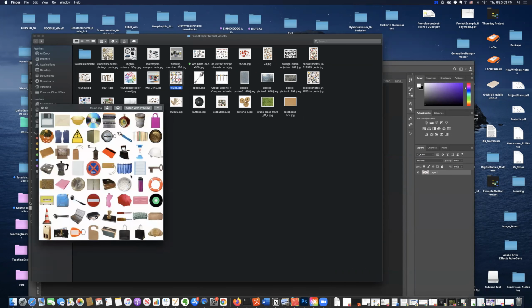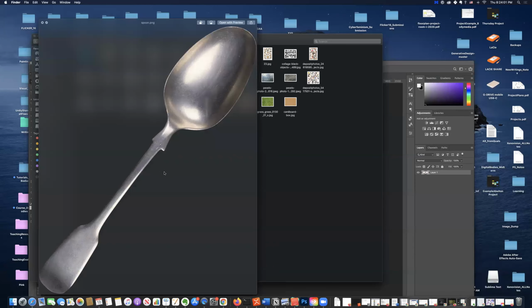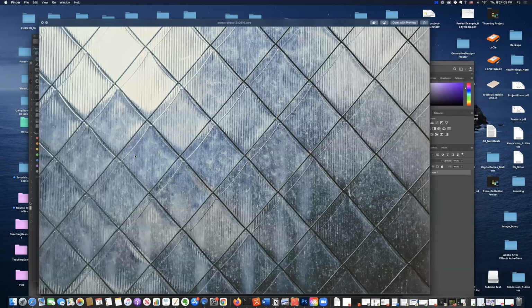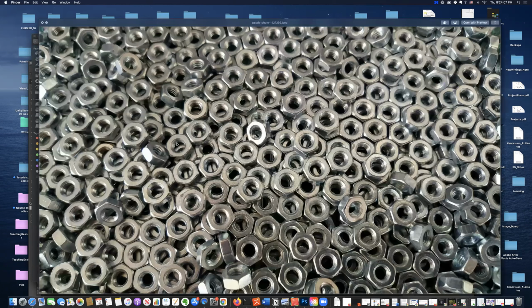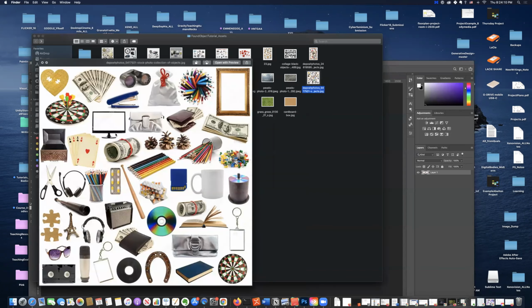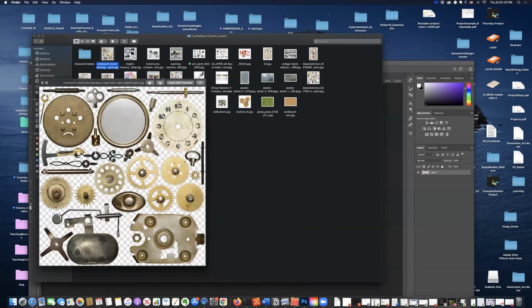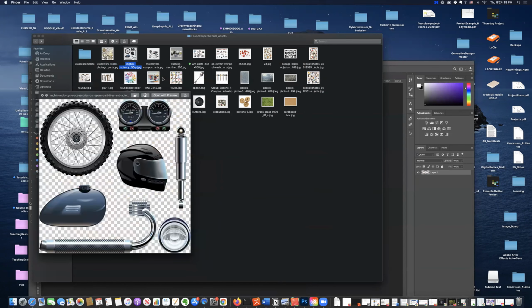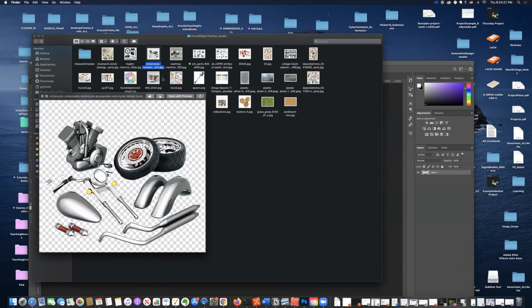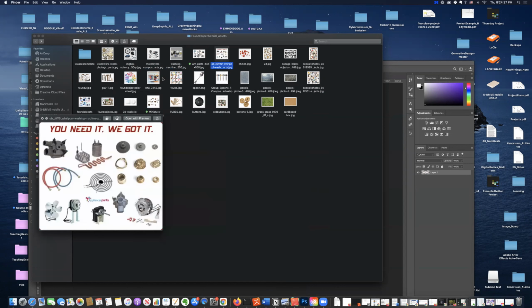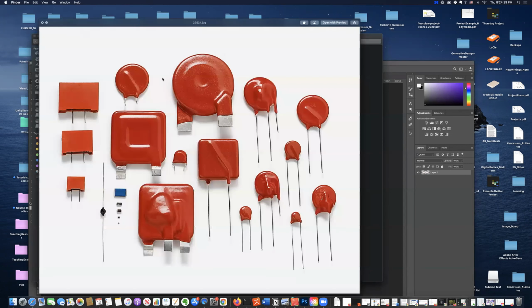There's all kinds of things here to think about using as material: textures, more textures, object collections, and a whole bunch of different things that I found to give you some inspiration and ideas for constructing a new design. There's a lot of random weird things in here.